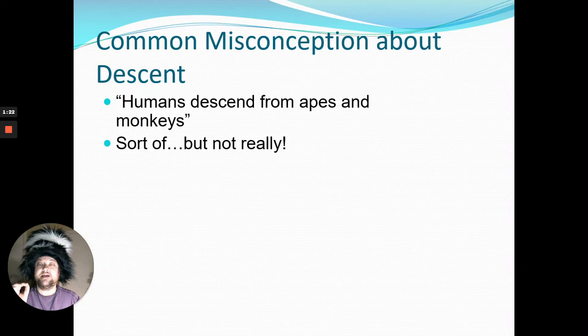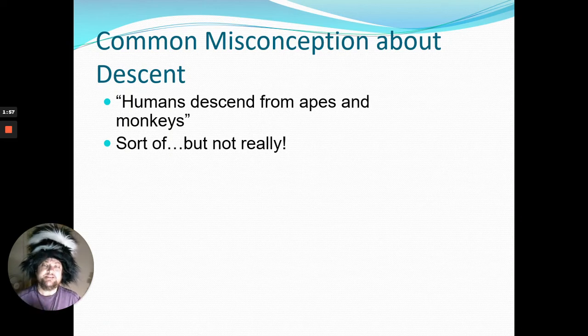The thing is that we don't descend from apes and monkeys that exist today. When it comes to apes, they're one grouping within the primate order. So there are different kinds of apes alive today: gorillas, orangutans, chimpanzees, bonobos, and we're actually classified as apes under this scheme. Bear with me. If you're insulted by that, well, all living things are related. We're not better than them. They're not better than us. So really, it's not a big deal.